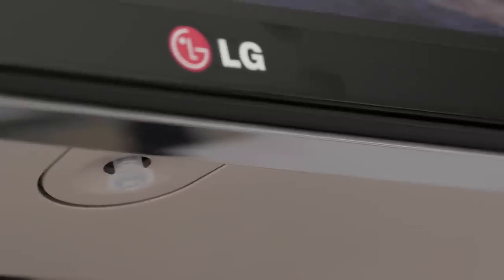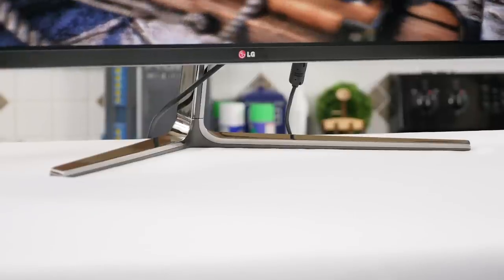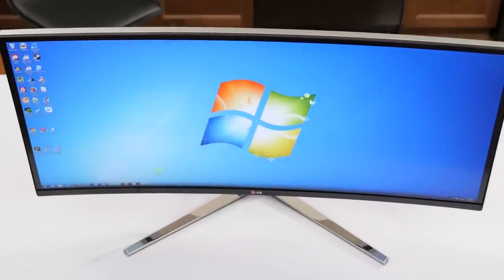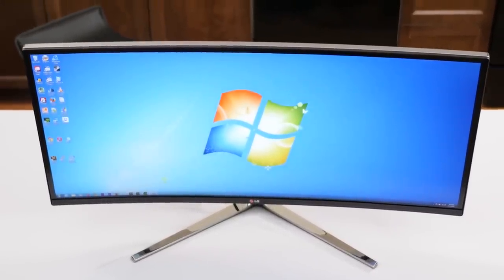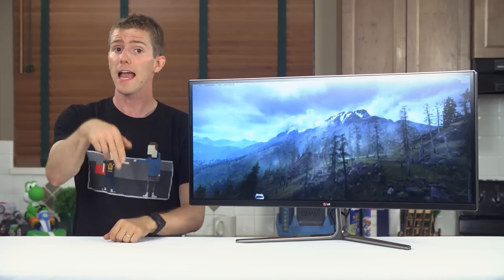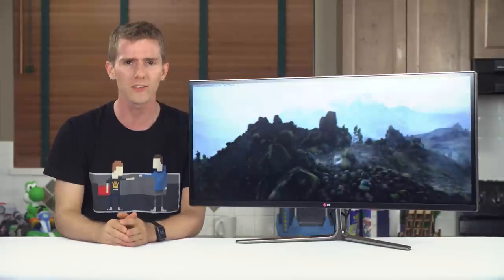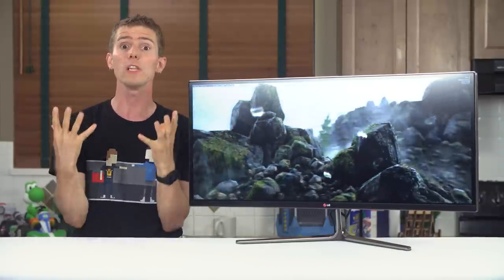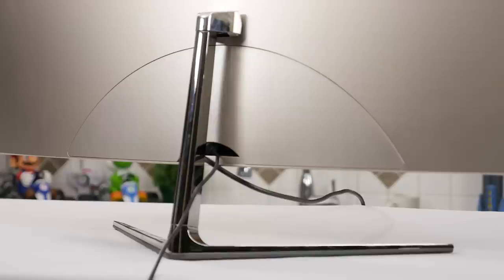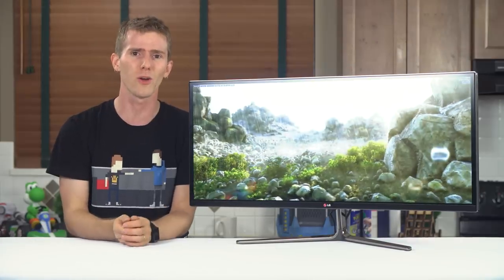As far as changes from the flat model go, these are a bit of a mixed bag. The bottom bezel now features a matte finish instead of gloss, and the joystick for OSD navigation is a bit harder to reach. The TV-style chromed two-foot base is a huge visual improvement over the previous plasticky-looking one with its cumbersome two-setting height adjustment, but unlike the predecessor, the 34UC97 lacks any height adjustment at all — just tilt. This would be less of an issue if LG included a VESA-compatible arm mount on the back, but unfortunately they're only planning to include that accessory in certain regions and don't plan to release it as a standalone accessory — although hopefully, if we shout loud enough, they will change their minds.